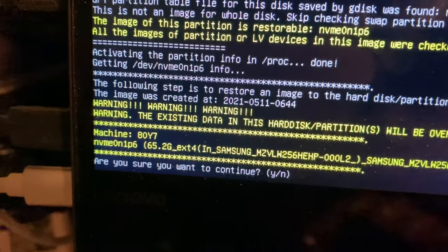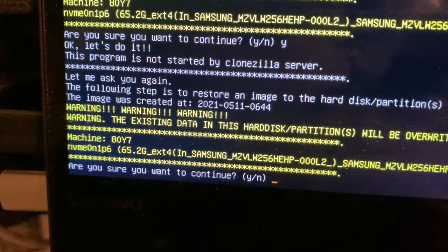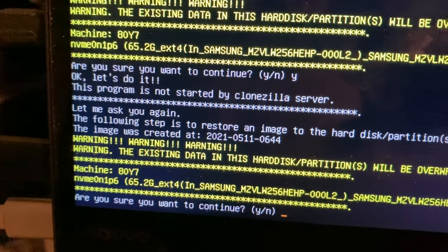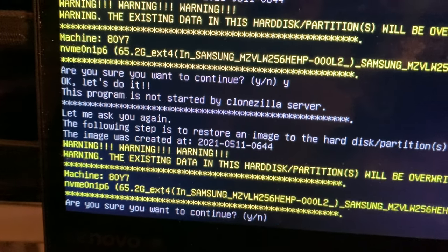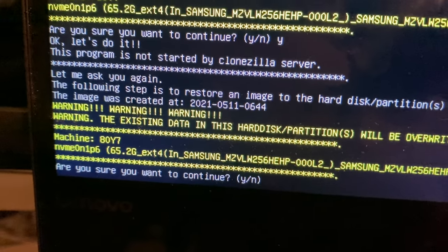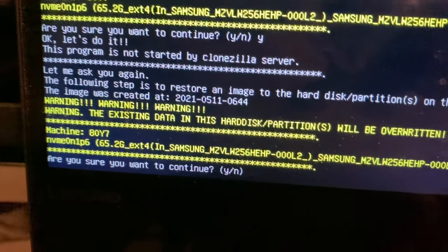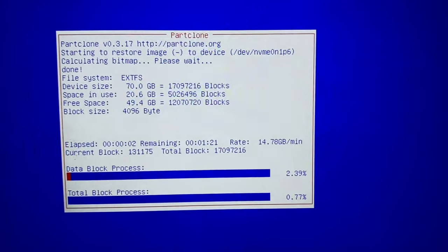Anyway, are you sure you want to continue? Yeah, okay. And then it'll ask you again. Are you sure you want to continue? Yeah, hell yeah. So let me ask you again. The following step is to blah, blah, blah. But you know what? I'm pretty confident at this, so I'm just going to go yes. And I'm going to hit enter. So we're off and running.